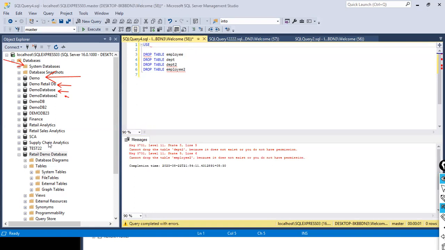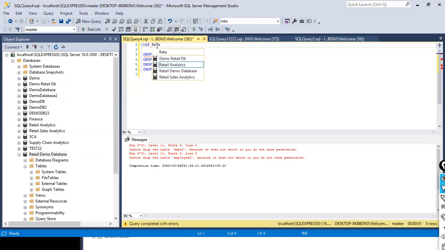Okay. Let's say once you created this database, like the way I explained a while back, let's say you create more than one database and you want to store the tables in a specific database. For that, you need to tell the SQL server explicitly, hey, select this database, and then you create the tables. Okay. And now I'm going to use a command called use.